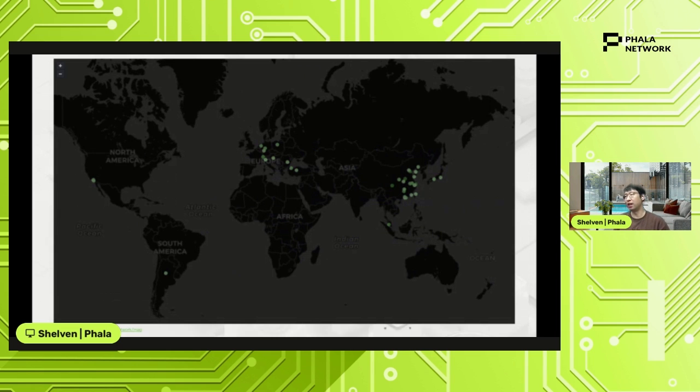And now we have a live map of all the workers. You can see it's a P2P decentralized network all around the world, and every node in it comes from our community, and all of these nodes are TEE hardware. You can see it's from Europe, China, Japan, also North America here. Actually this is not a complete map because we cannot enforce every node to report their true IP address. But I think this already shows that this is quite a decentralized network all over the world.